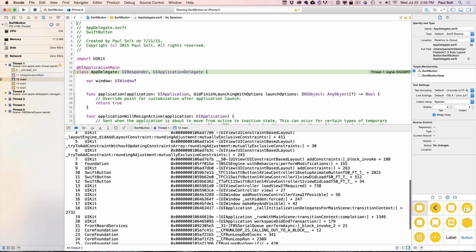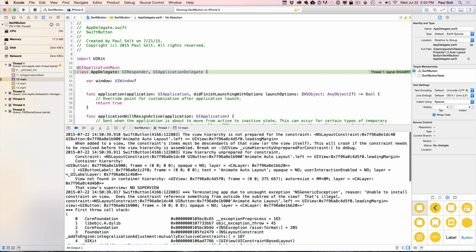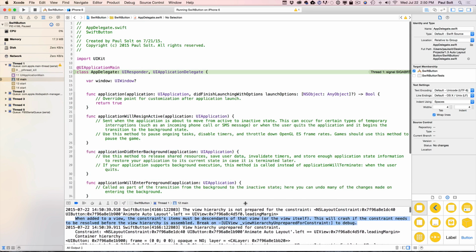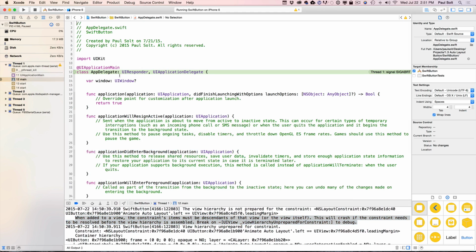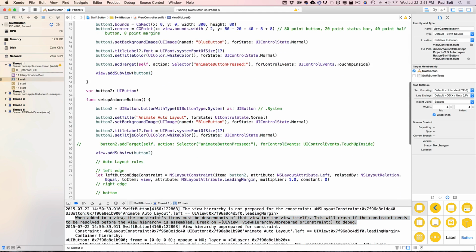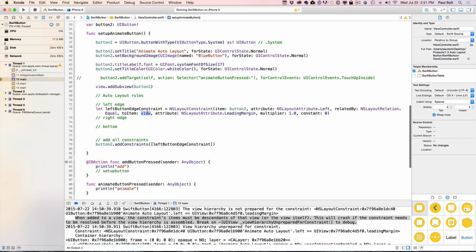Now if we look at our crash down here, we're going to scroll all the way to the top, and it's going to give us an error message. Now this top error message is really important, and it goes into detail that the view needs to be in the hierarchy, and so it's not in the hierarchy. And what we've done is we accidentally added it to the wrong thing. So the view attribute is causing this to crash. What we need to make sure is that we don't say button 2, we say view. So pause the video and fix that bug.